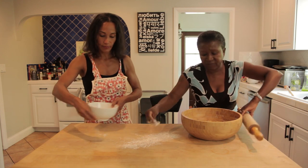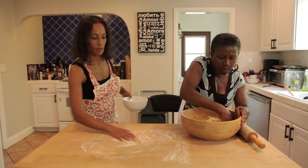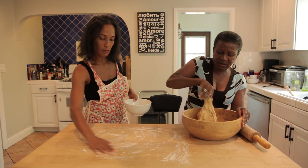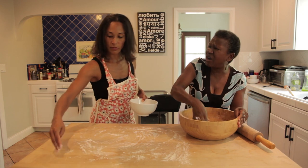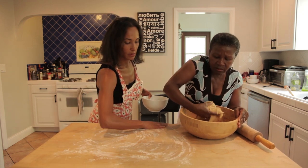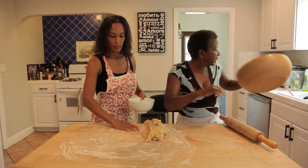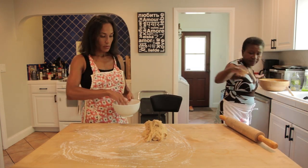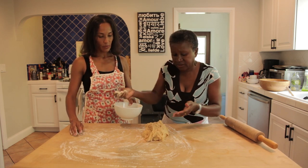Yes, sprinkle some flour. And then we're going to knead. You shouldn't knead too much, because they get hard. So, here's our dough. Great. And this goes over here. Is that enough flour? That is enough flour. It's for my hands.